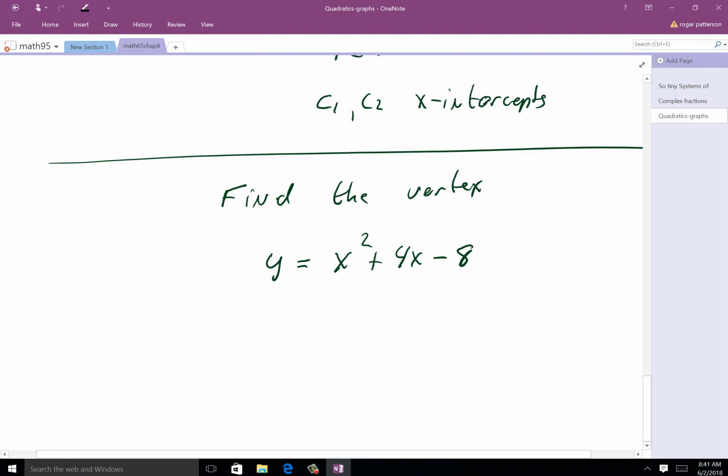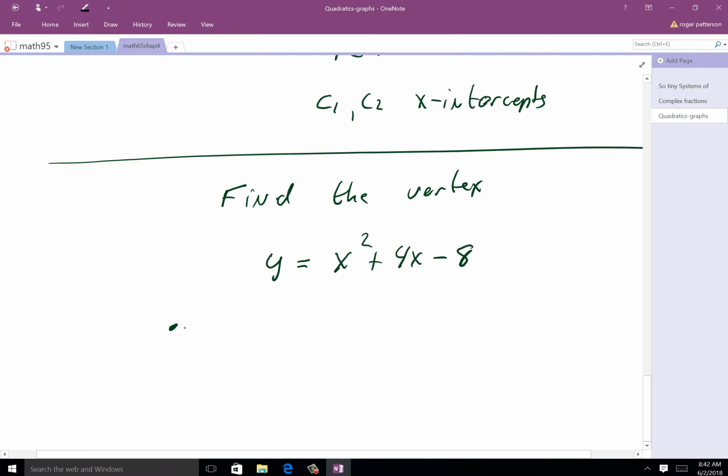So let's find the vertex first, because that's what it's going to ask us to do. How do we do that? There are 2 ways. What do you think one way is? Put it in vertex form. You could put it in vertex form. What's another way? Negative b over 2a, which I haven't talked about yet, but obviously he knows it. Okay, good. What's another way?